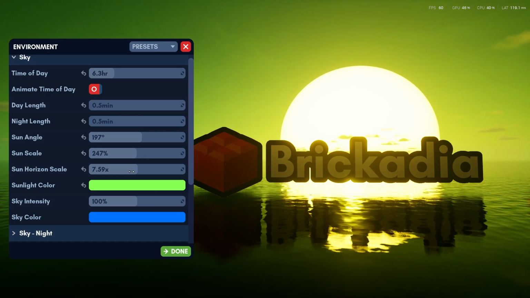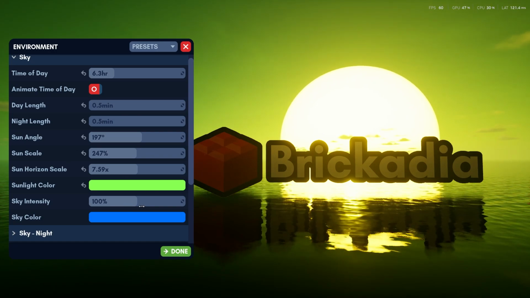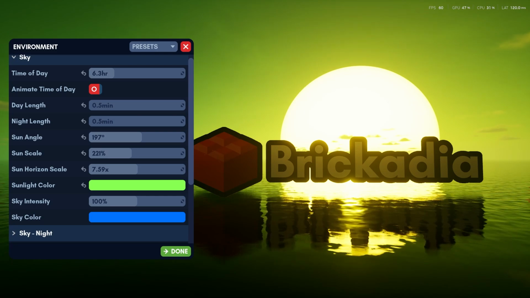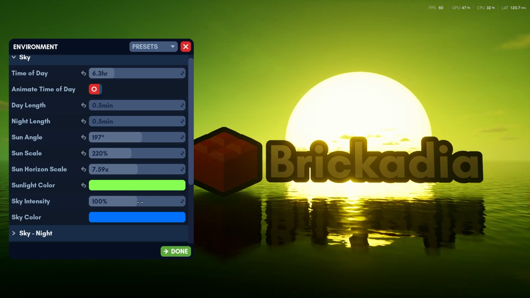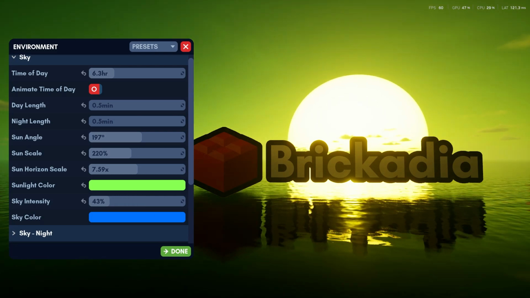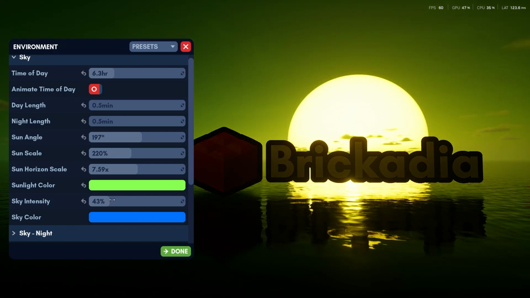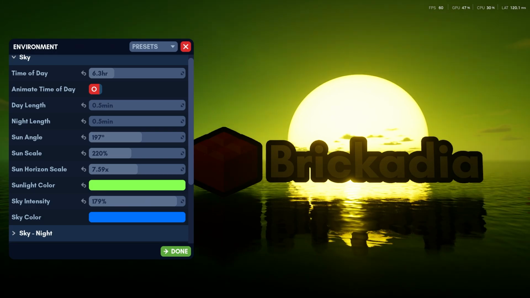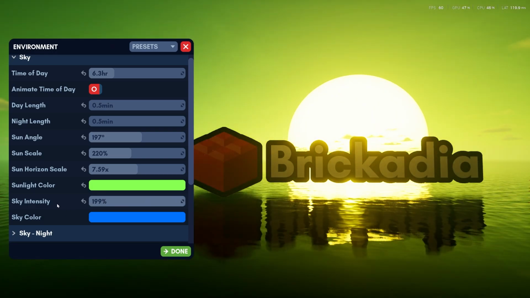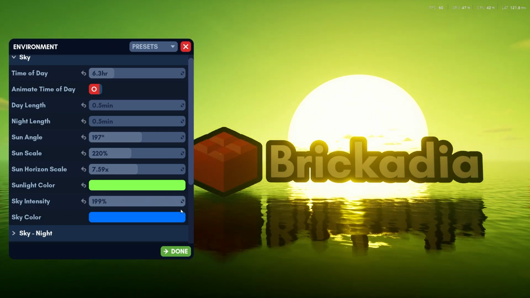Change the landscape. Yes, sun intensity. Obviously, it is what it says. You can make your sun a little bit duller. The effects just take a few seconds to kick in, so you don't have such brightness, or you can really crank it up and go supernova on it and find your sunglasses.